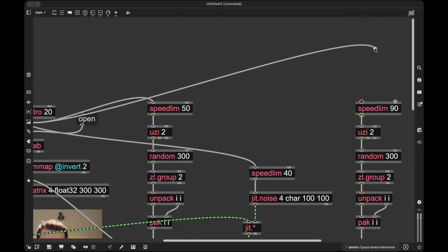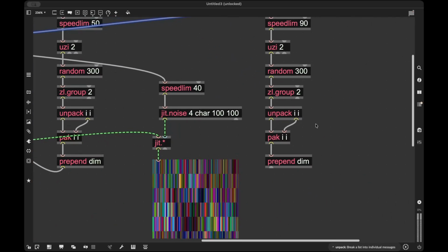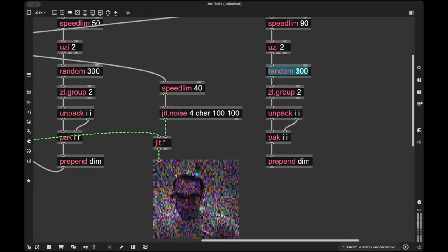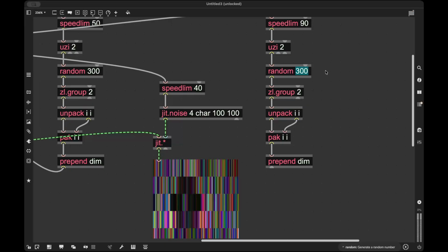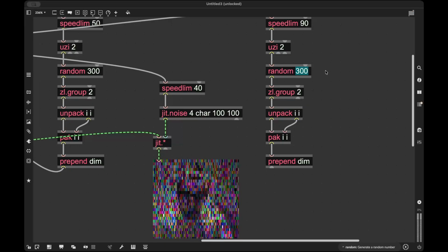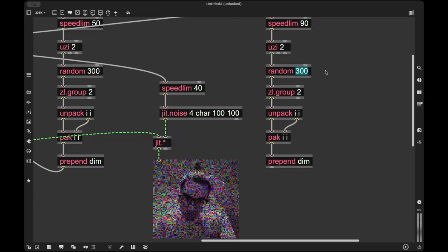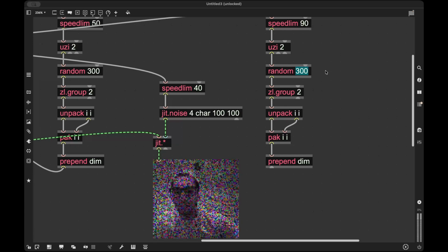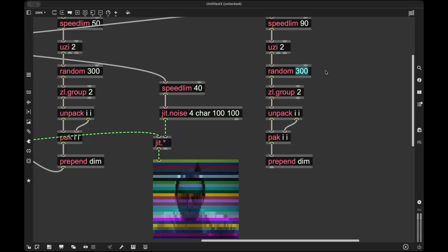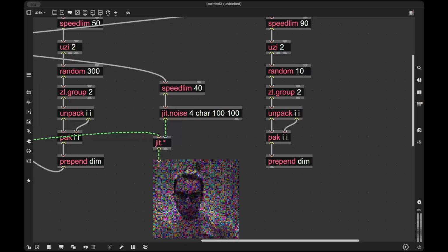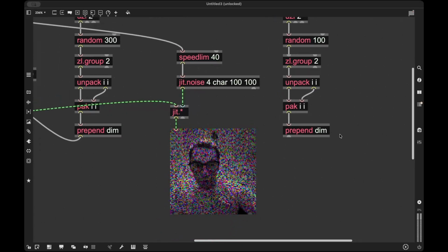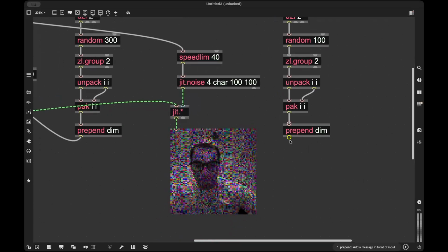We can use 300 for our dimension randomization, but as long as we're using 100 by 100, it'd give us a much cooler result.